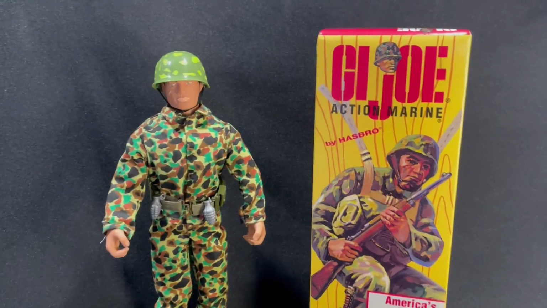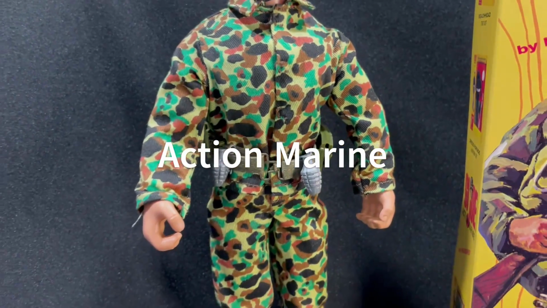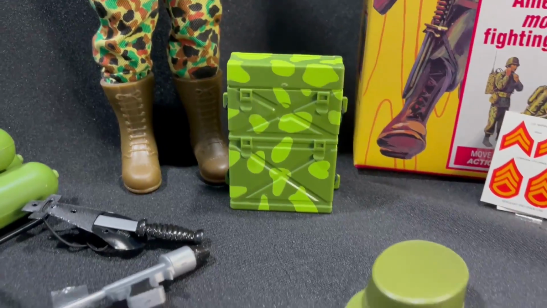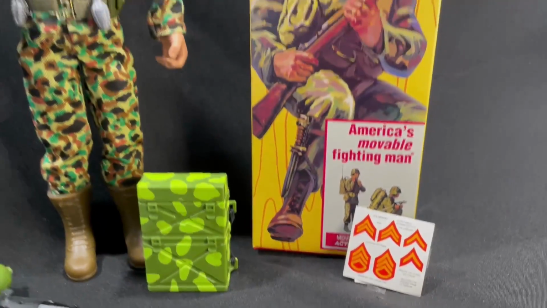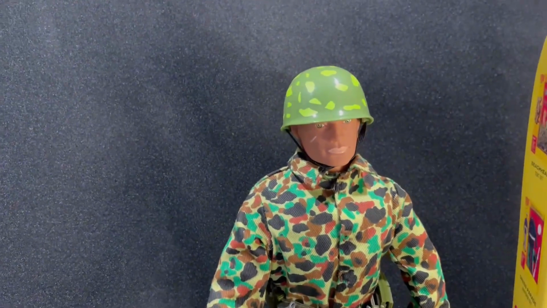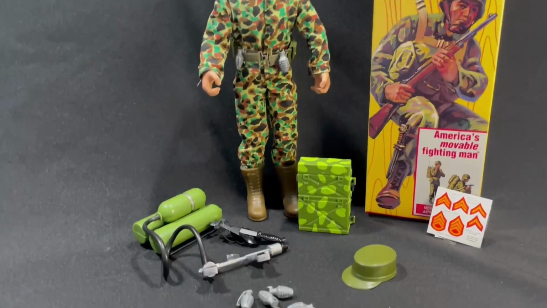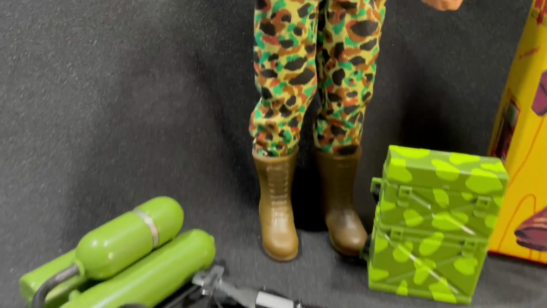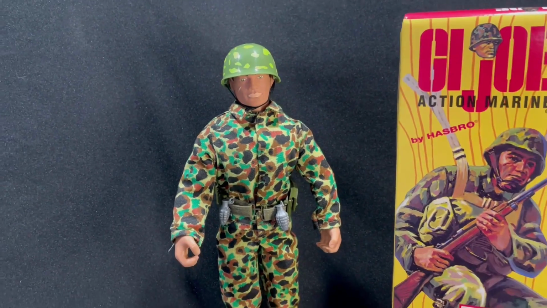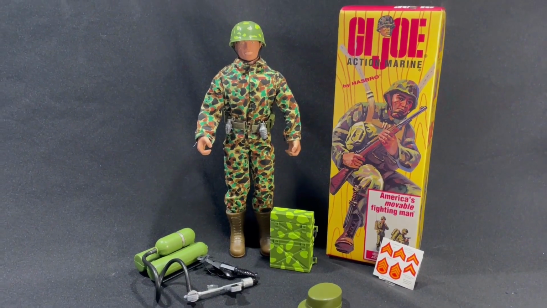And here is the 30th anniversary Action Marine. Came with 6 silver grenades, the flamethrower, the communications backpack, a regular cover, and the coffin box. Also had his ammo belt, kind of hard to see there, and camo helmet. This is the guy I remember from 1964, although not the same size weapons and definitely not the same figure, but it was nice that Hasbro at least did a tribute to the 4 services that got this whole thing started.